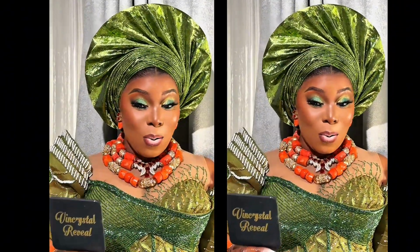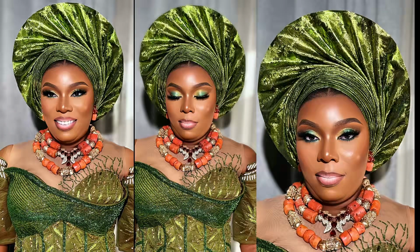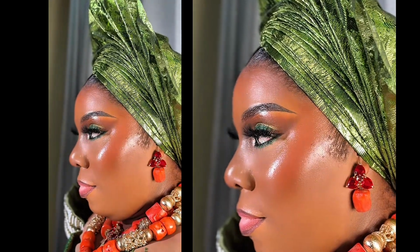See her smile. She said, wow, can you beat this beautiful bridal glam? No, you can't. This is how I got my bride smiling all day. And here is the final look: flawless, radiant, and totally bridal. Soft glam, long lasting, and perfect for photos and real life.